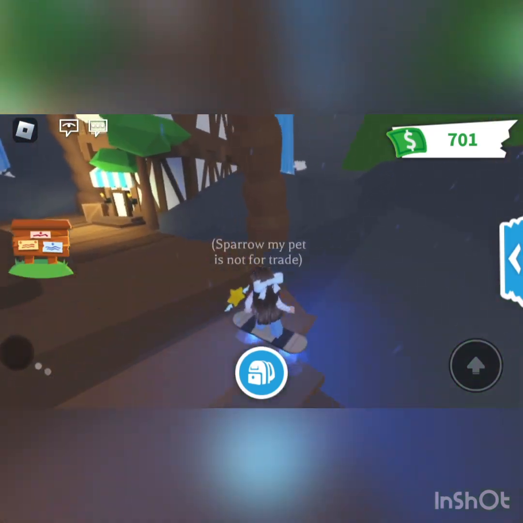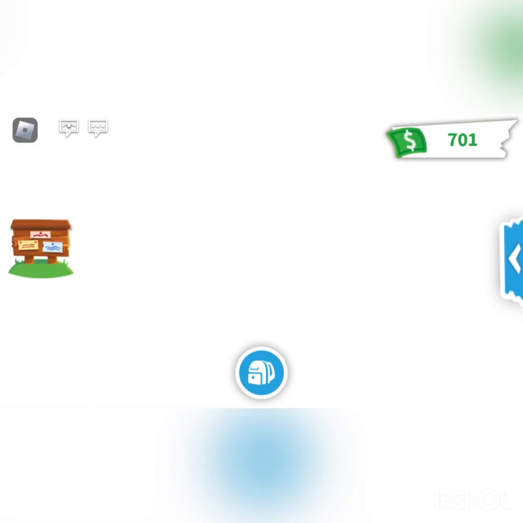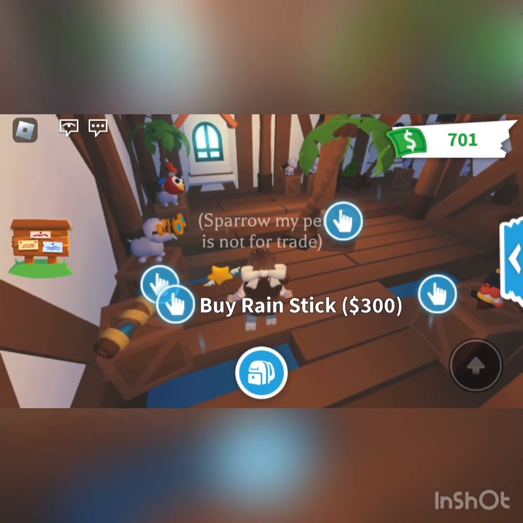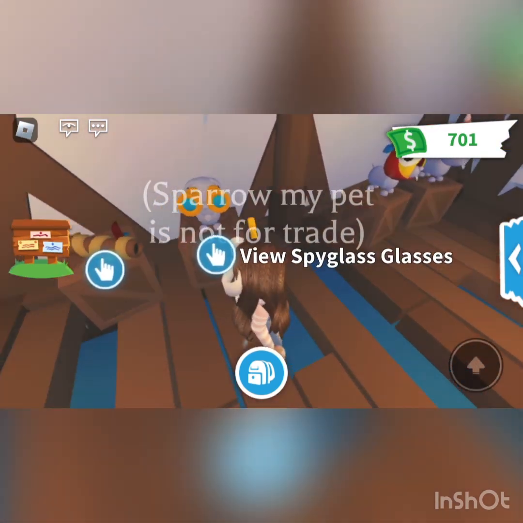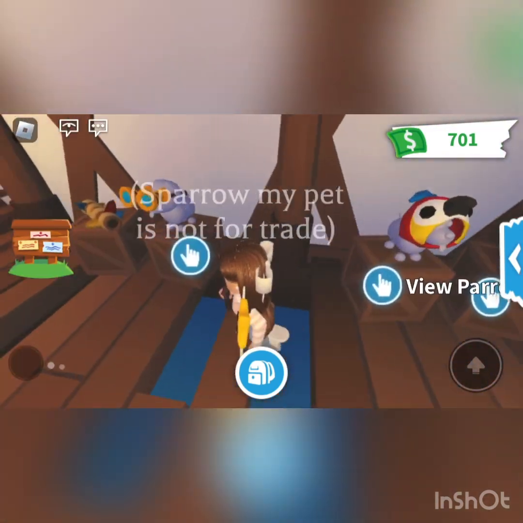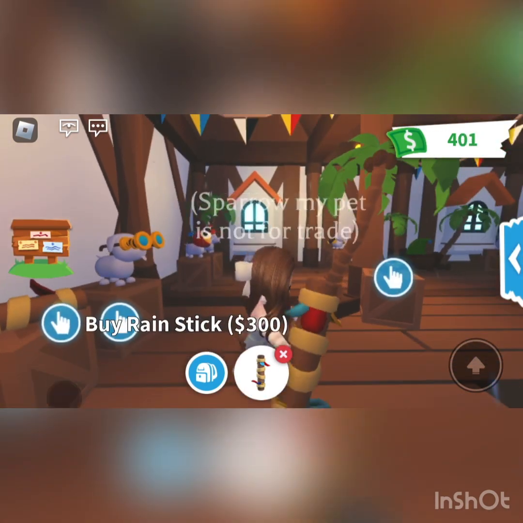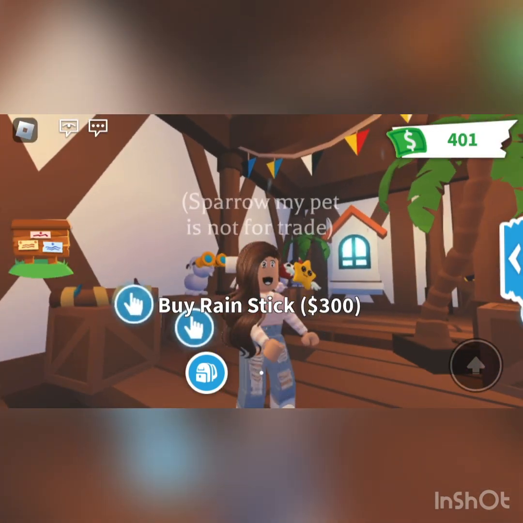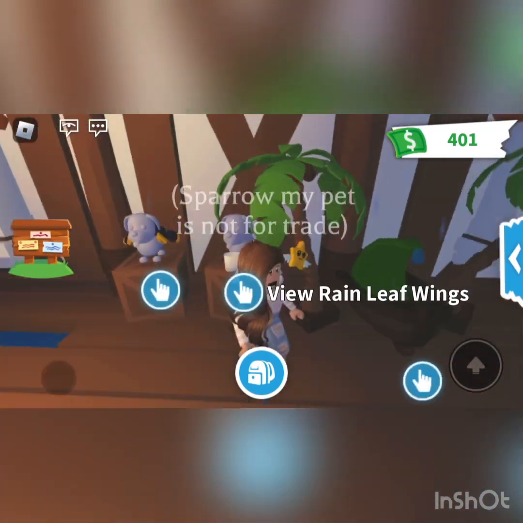Oh, I love this. Okay, let's go check out. This opens? Ooh. So the first building we come to opens. Oh, it's so cute. Okay, a rain stick. That's cool. Spy glasses. Very cool. Parrot. Oh, okay, I want to see what this is. Okay. It's a rain stick. Very cool indeed.